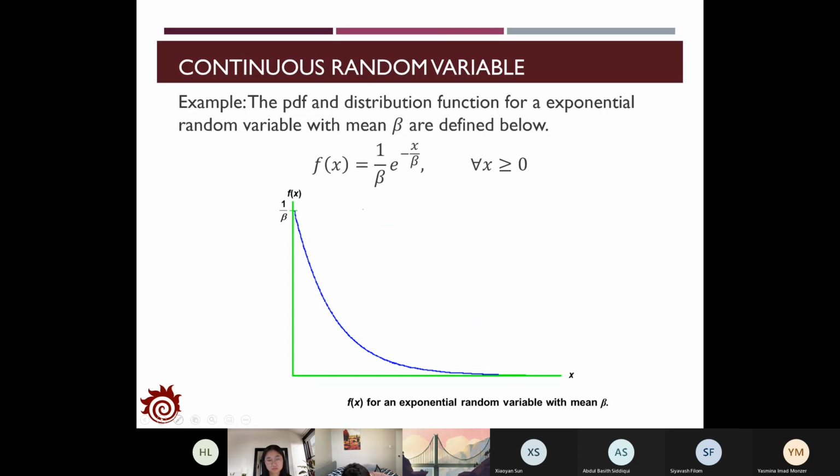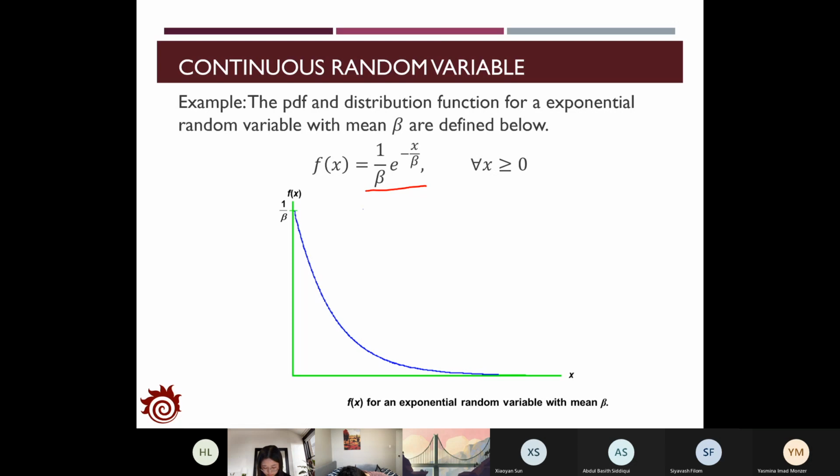And the next thing I'm going to show you is an example of a continuous random variable, and let's see how we can identify that this probability density function is valid. Here we will consider the PDF. We are provided with the PDF of the random variable, which is actually an exponential random variable: fx equals 1 divided by beta times exponential of minus x over beta.